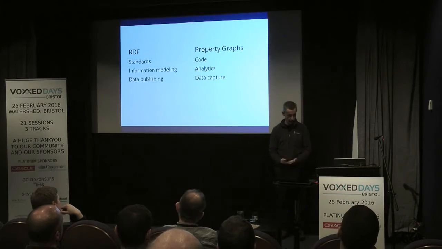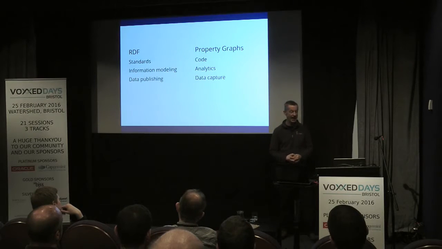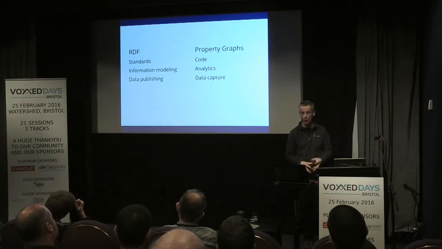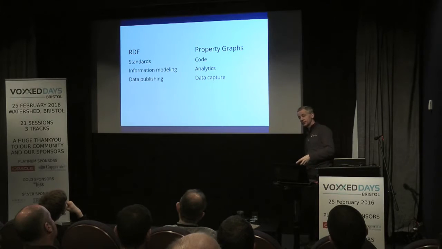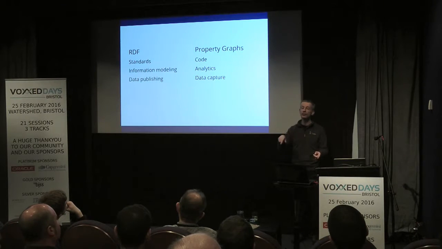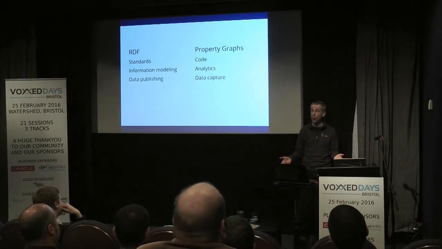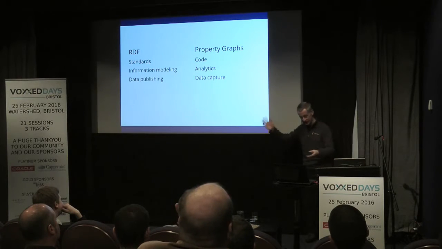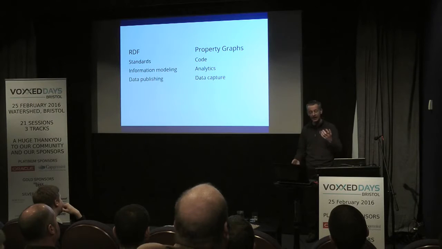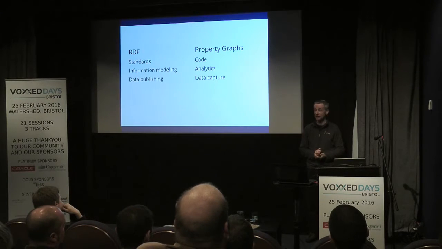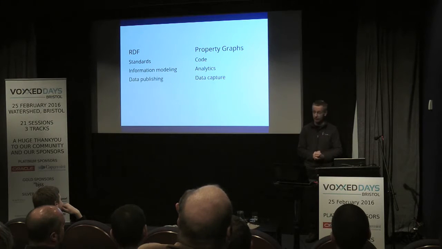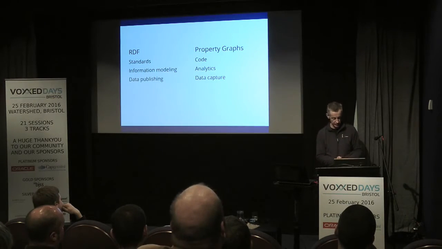RDF is about information modelling and information exchange, where the property graphs is much more about analytics, about using the data within a given collection and less about linking it together. So, for example, all your vertices have unique numbers in property graphs. That means to combine them, you have to make sure that those numbers are not going to clash. Surprisingly enough, numbers tend to start at 1. So they go 1, 2, 3, 4, 5, and this data also goes 1, 2, 3, 4, 5. You can't just put them together without doing a little bit of work to keep them apart, because there's no reason why reading the same data will give you the same numbers, because it could have done it in a slightly different order. It doesn't matter in the property graphs world, that's just how it works.